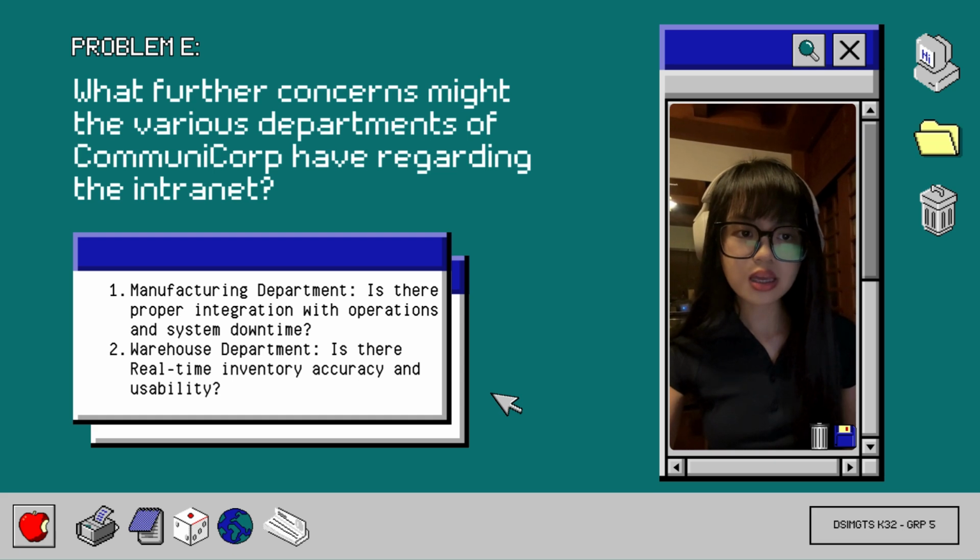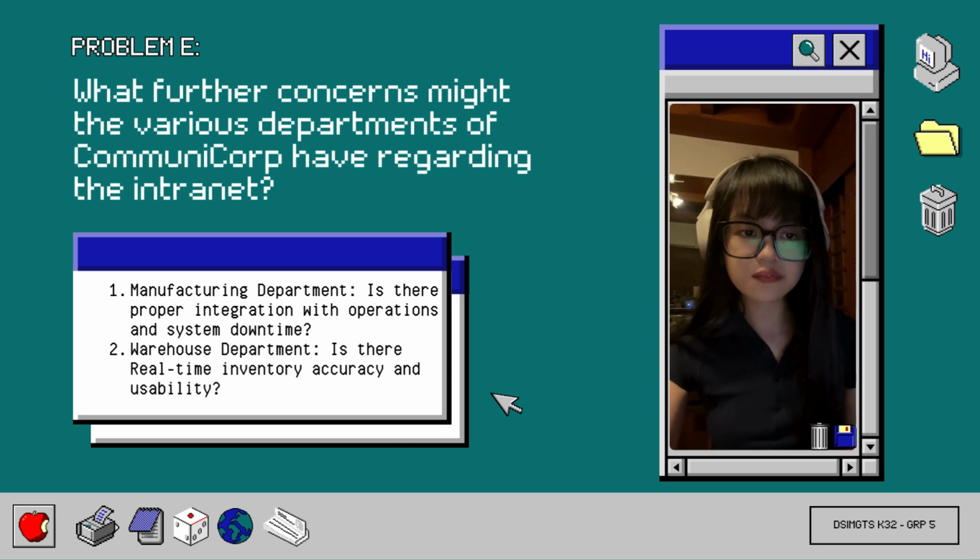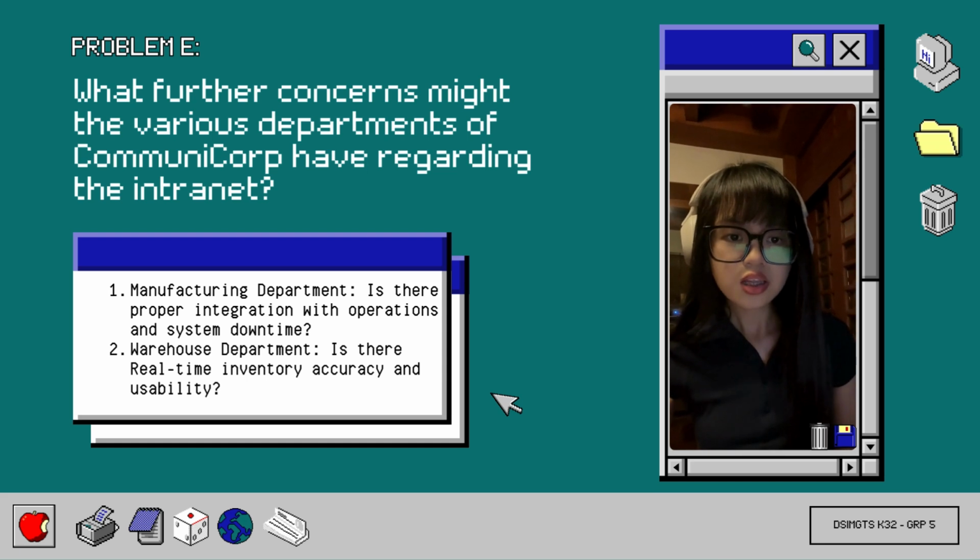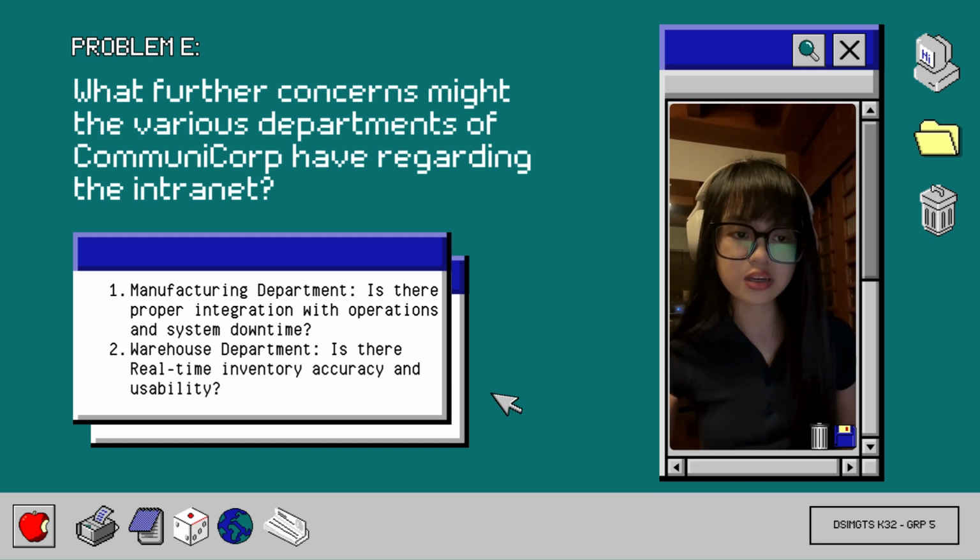The manufacturing department heavily relies on scheduling, inventory data, and production orders. A few concerns it may have would be if the intranet would cause delays in receiving critical production updates, or at the worst case scenario if there's downtime mid-production. Another is the warehouse department. As the team needs up-to-date inventory tracking, would the system lag or sync issues create any shipment errors or delays? The warehouse department may also worry if the interface is overall user-friendly for warehouse tasks, as staff may only have limited text skills.